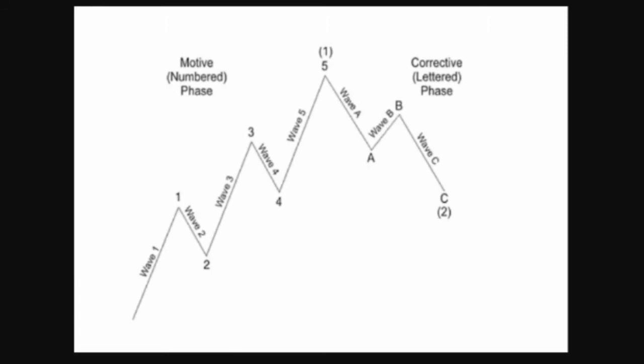Looking at the chart here, a complete cycle of wave development actually consists of eight waves made up of two phases. Phase one is a wave subdivided into five waves. The second phase is a three wave corrective wave. The corrective wave, usually labeled by technicians with letters, consists of two waves, wave A and wave C that move in the opposite direction of the motive wave, and an intervening retracement wave, wave B, that moves in the same direction as the motive wave.